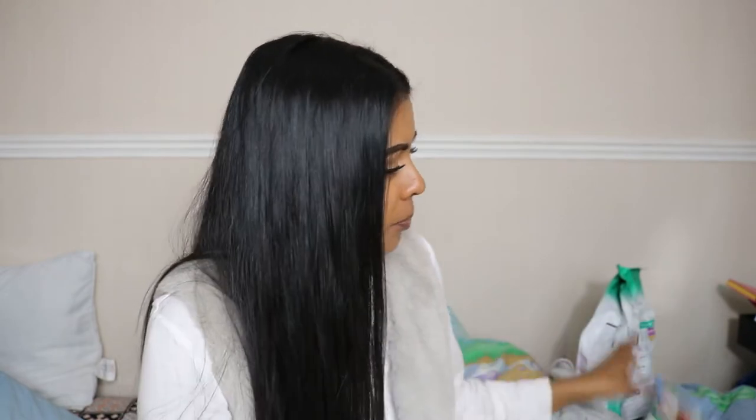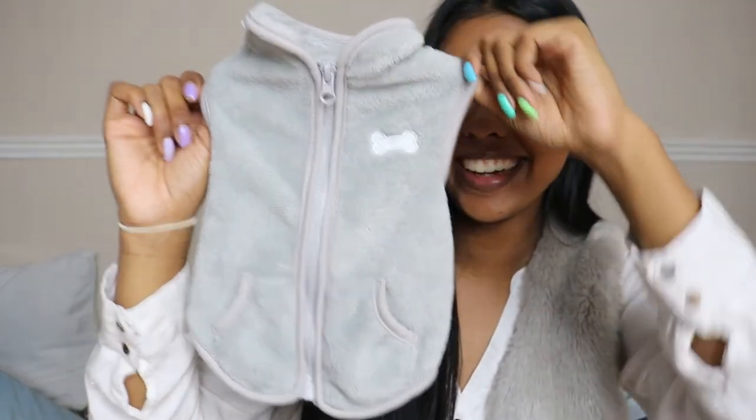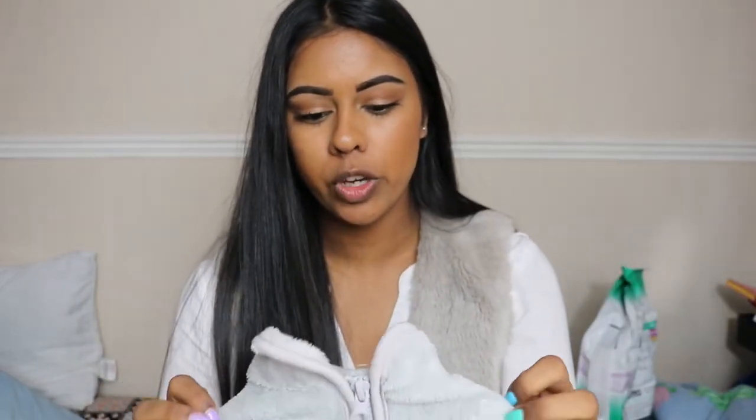So yeah, flea treatment. And the next thing we got for Luna is this little jacket. Isn't it so cute? Look at that. Oh my goodness. We got that for her, but when we got her, she was too small to fit in it. I think right now she's about the size that would fit in this, but basically this child is very luxurious. You know, she doesn't like these kind of stuff. She's very picky. She does not want to put it on. She tries to bite it off, and you know, just a pain in the backside.